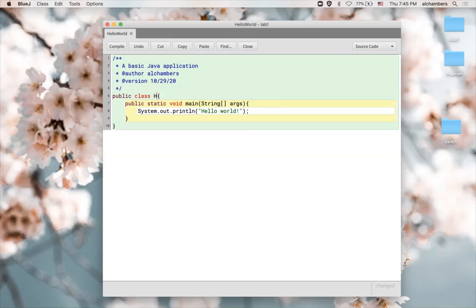If I was to change this to Hello, okay, notice BlueJ is trying to be helpful. It's going to change the name of your class or the name of this file to Hello as well. Okay, and so that's one of your first rules. Whatever you call your class here, you have to call your class there. Thankfully, if you change the name of your class, you don't have to worry, BlueJ will change it for you. But you may notice that changing as you change the name of your class.